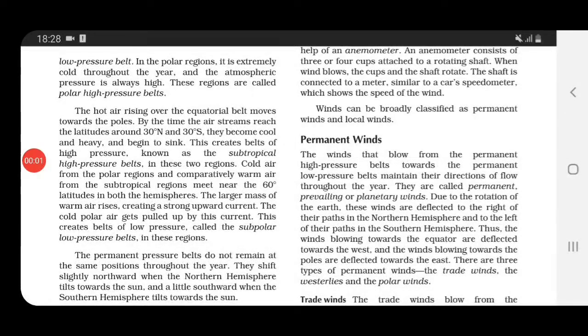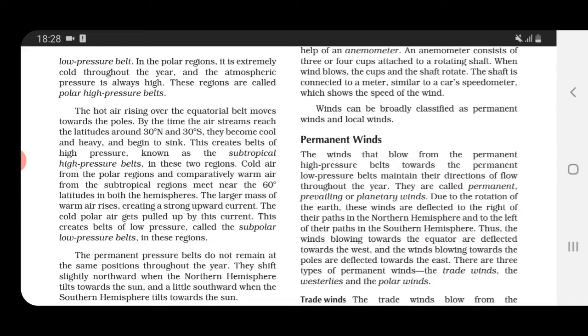Now in the next paragraph, as we discussed, in the equatorial region the atmospheric pressure is always low. That is why it is known as the equatorial low pressure belt. From here the hot air rises and moves towards the poles.